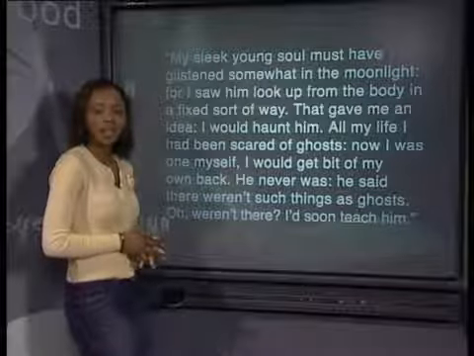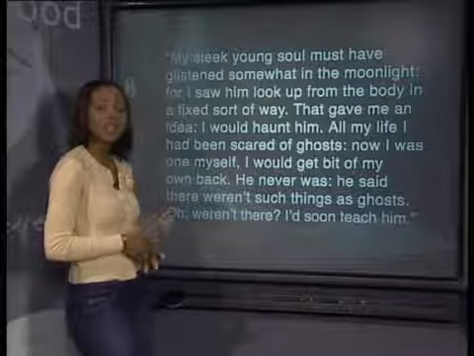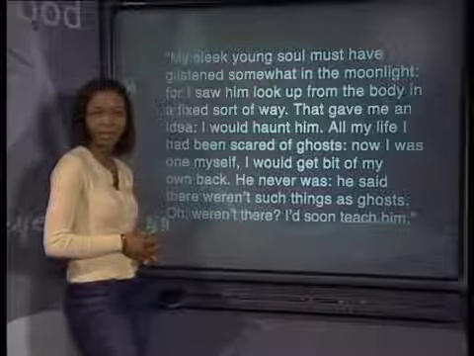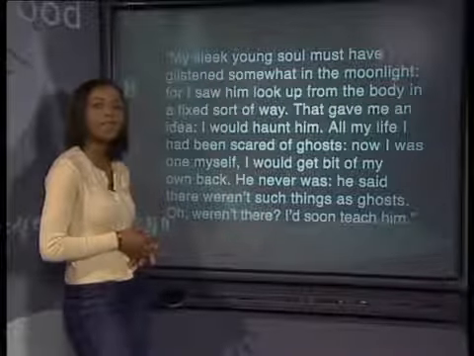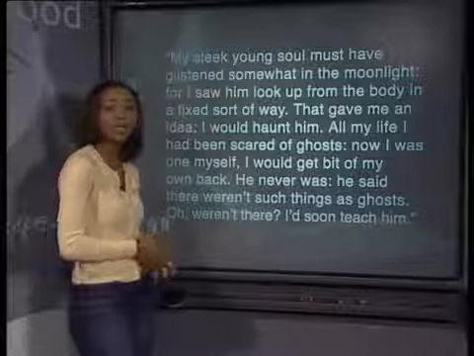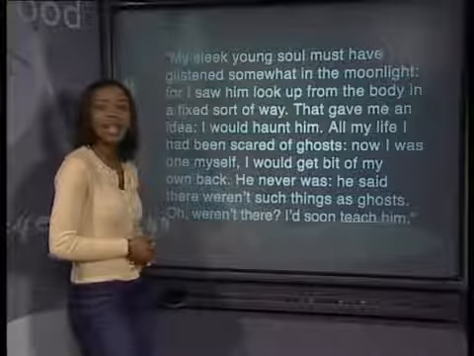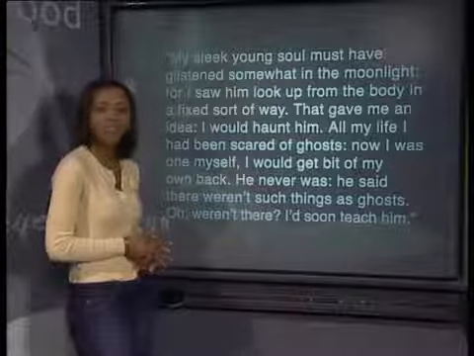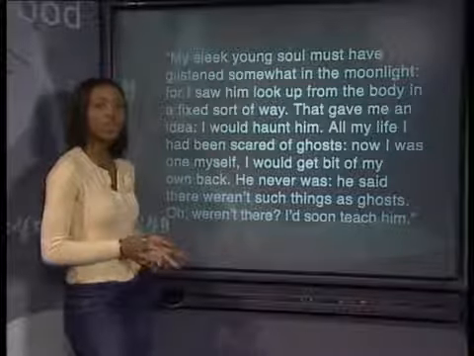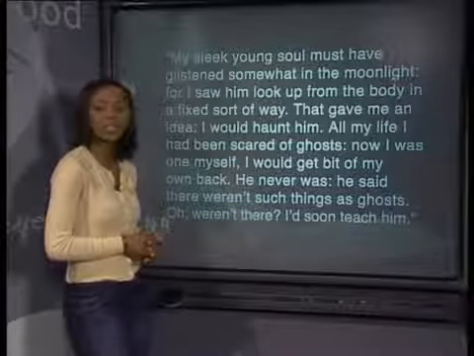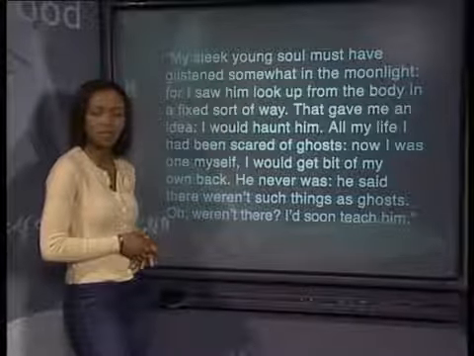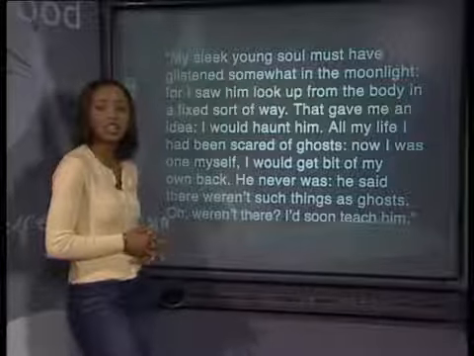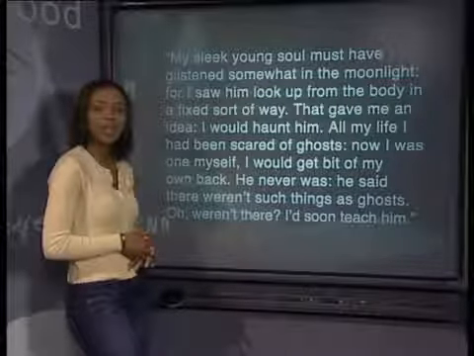From what she says about herself, her lover, and her plans, what sort of woman does this seem to be? We can determine that she regrets that she has lost her life because of the fuss that she made when she caught her husband with another woman. When she was alive, she was superstitious and frightened of the supernatural. She wants revenge. She has been hurt and now she wants to get back at her husband. She plans to terrify the man and make his life miserable. Look at how pleased she is with the plan to haunt him. She really is quite nasty.